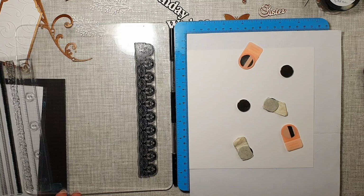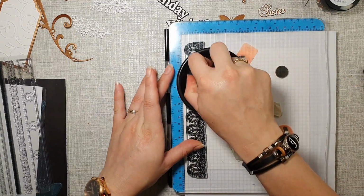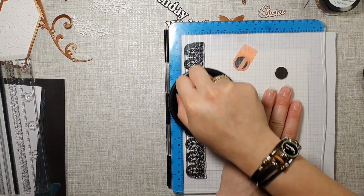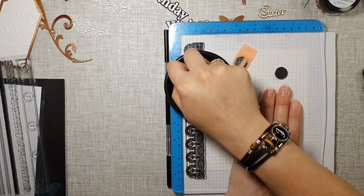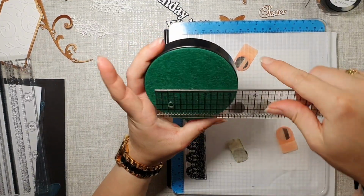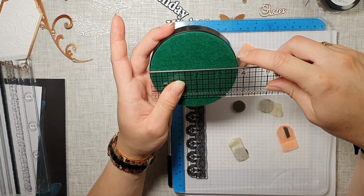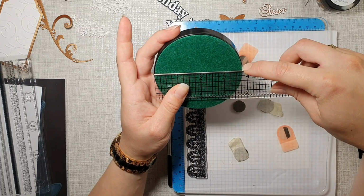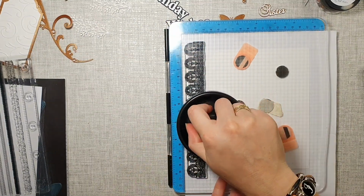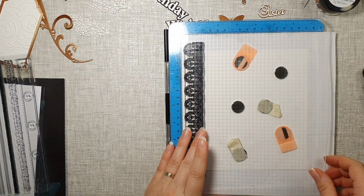and I'm using my stamping buddy to help me out. I absolutely love it. It's an air hockey puck. You can get it from Amazon, and mine is quite large. I decided to go for a large version. This is 3 3/4 inches in diameter, so it's quite a large one. Helps me a lot and saves my fingers, so I'm happy with that.